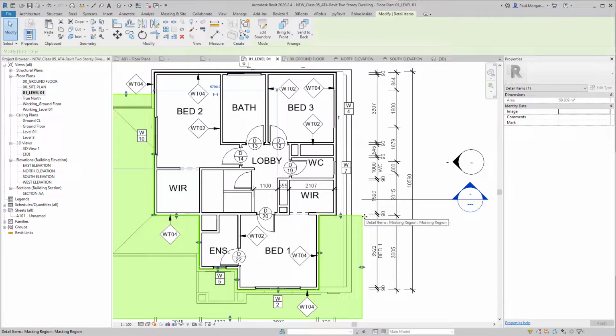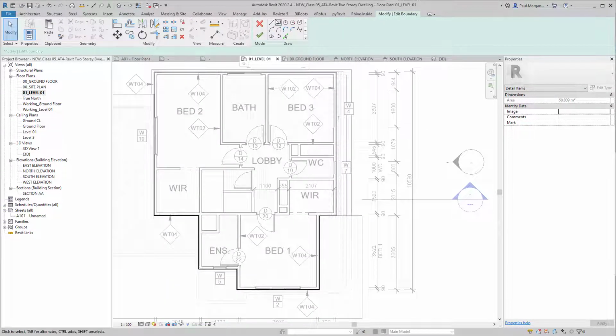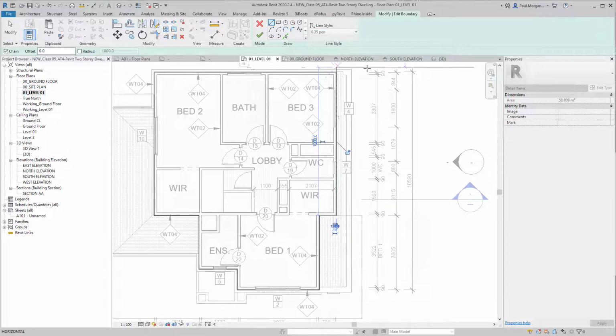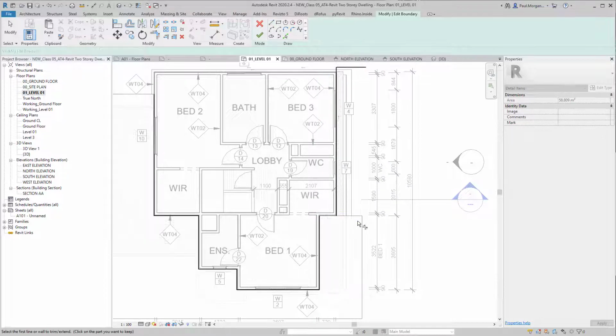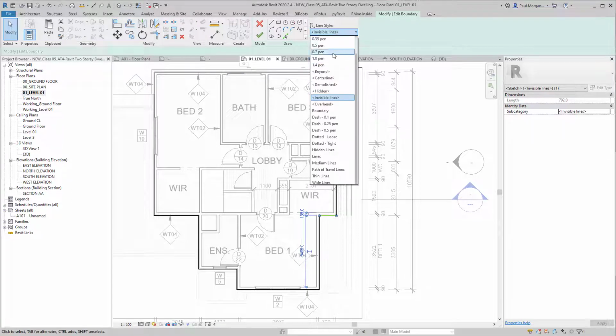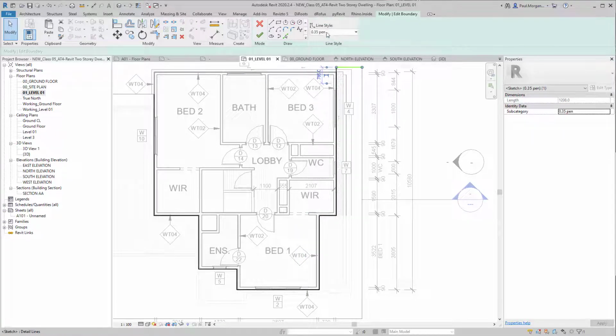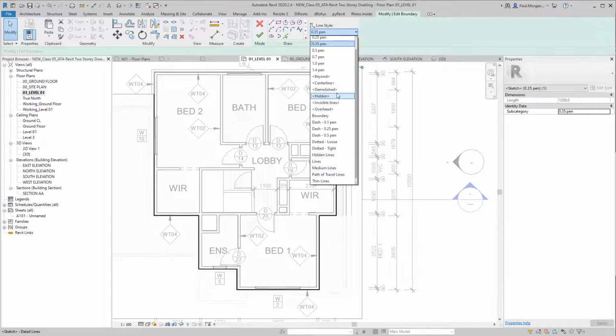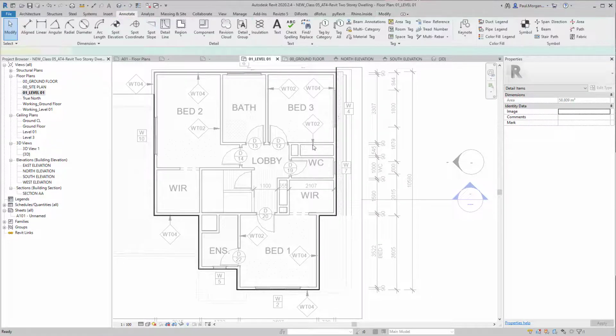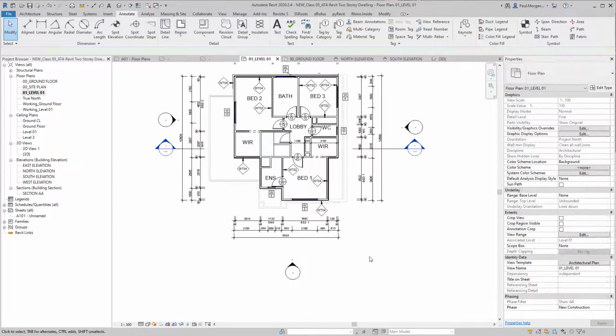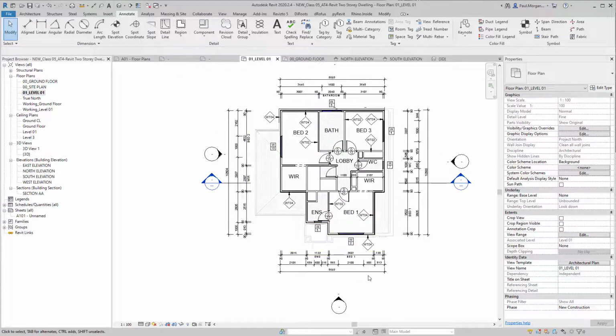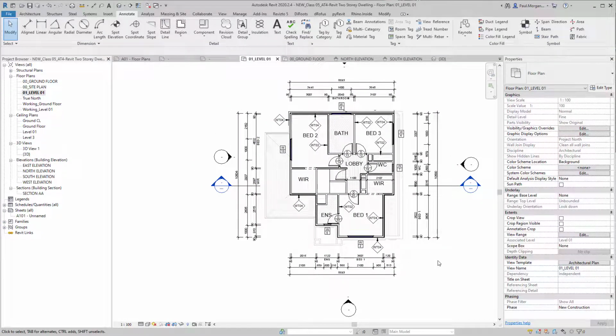And if I want to edit that, I just double click on that masking region, and I can continue to draw, choosing my line style here in the selector. So I can just keep going around here like so. Clean that up. I'll turn that one to a pen 3.5. That should be an invisible line. Okay, and there we are, and that looks pretty neat and tidy. I've got a little bit more cleaning up to do there, but that looks a lot better.